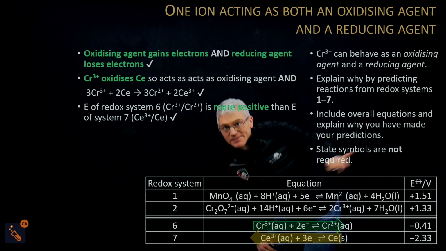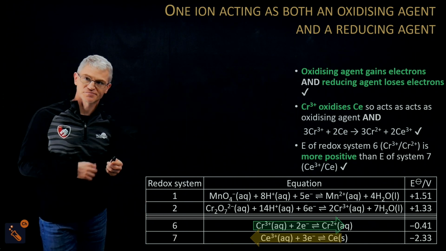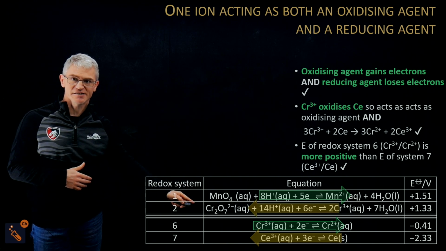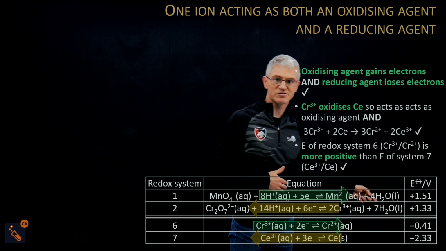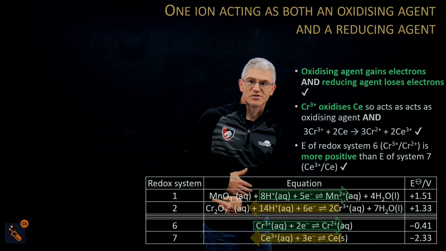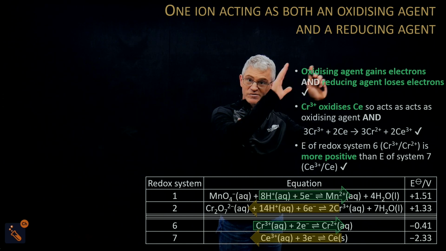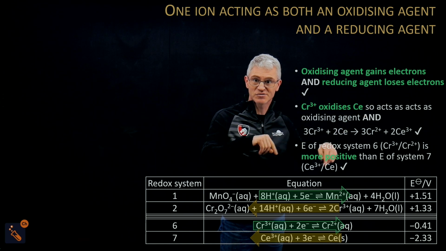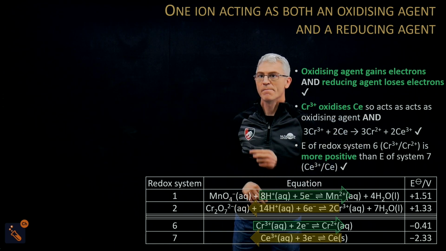Now let's put that to the side, and we're going to do our other one. So our other one is the manganate and the chromate. So the manganate is going to gain electrons, the equilibrium is going to go to the right, and the chromium-3 is going to lose electrons. So remember, we're getting it to act like an oxidizing agent or a reducing agent. So a reducing agent loses electrons, so this is our reducing agent moment, and this is our oxidizing agent moment.